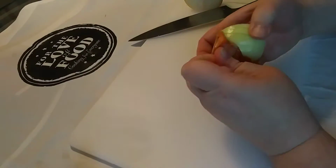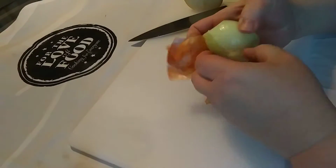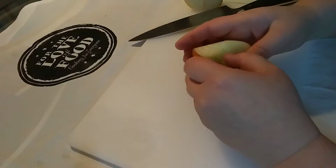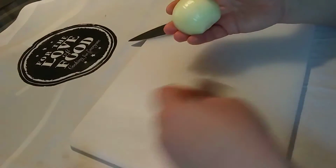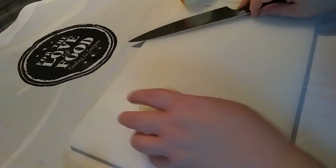I'll probably peel one more layer. I don't like the green. Sometimes you get a bag of onions and you get that green on there. I just peel one more layer down. Okay. So we'll just show you for the half for right now.